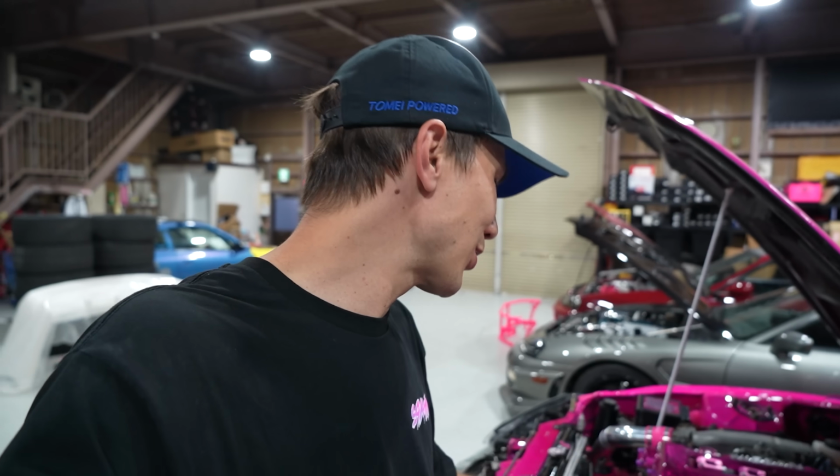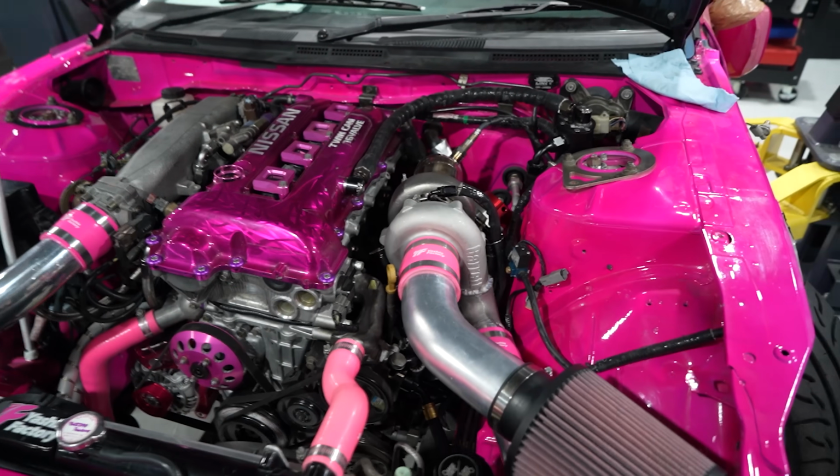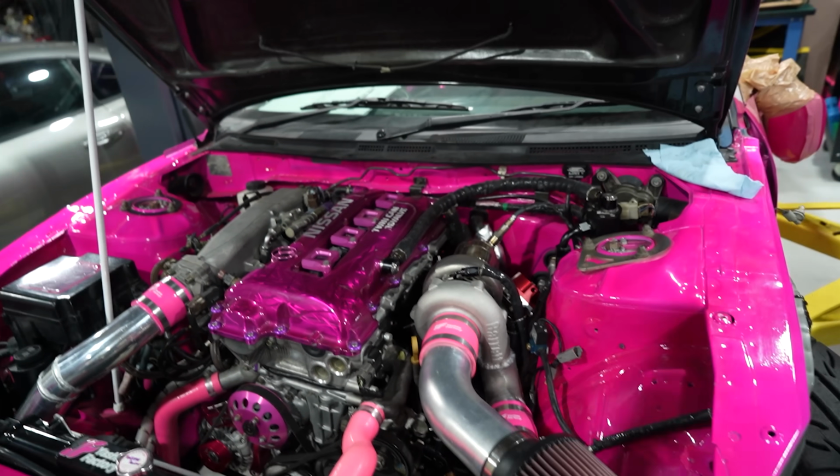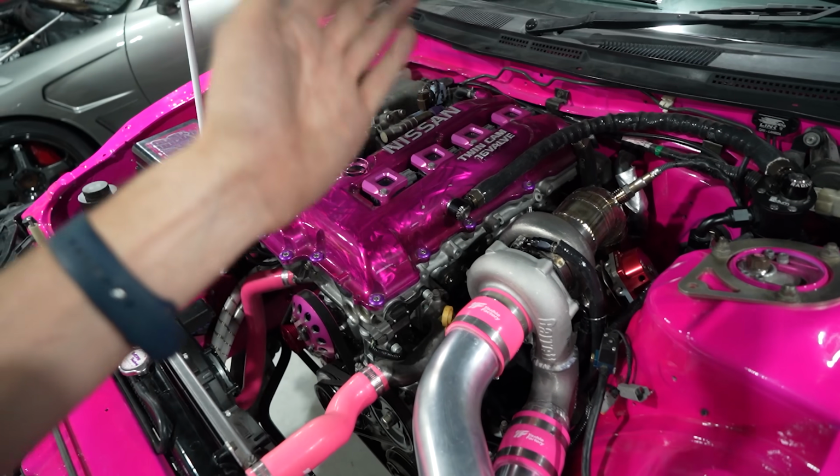Now, since the last time that you guys saw this thing, I've actually made a bunch of changes and I had to redo pretty much all the fabrication on the hot side. And the reason for that is purely because I wanted to try something a little different. I hit up the guys in Australia, got a 6-boost manifold, threw on the G30 660.